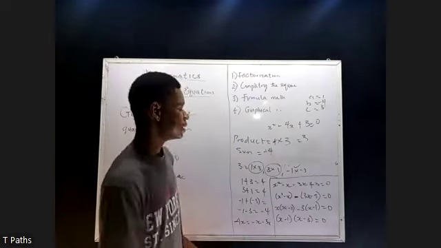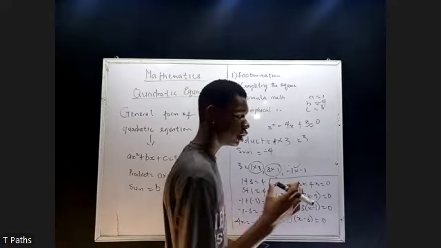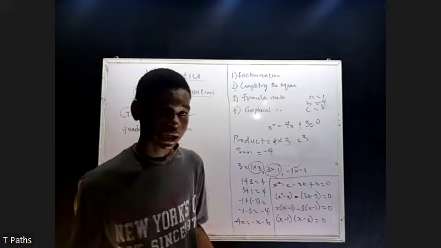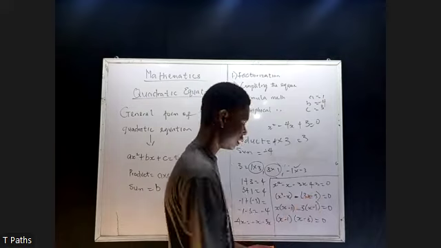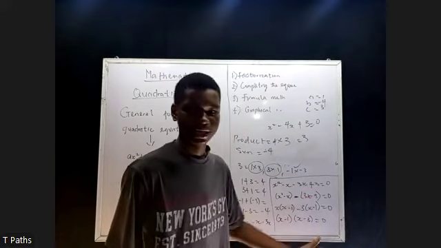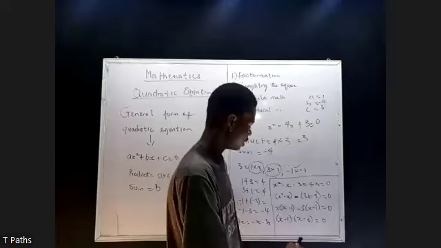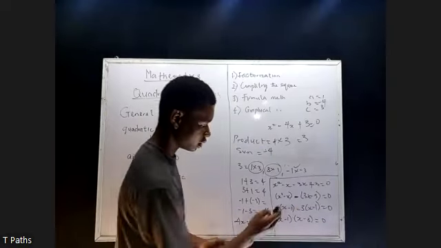So like I was saying, the expressions in these brackets, when you're using the factorization method to solve a quadratic equation, have to be the same. X minus 1 is here, and x minus 1 also has to be here. Like in this example, we have x minus 1. Definitely you won't be having x minus 1 in all your questions. But in this case, we have x minus 1 here and x minus 1 here, which means we're on the right track. We're getting it correctly.